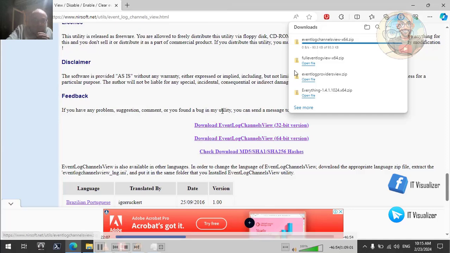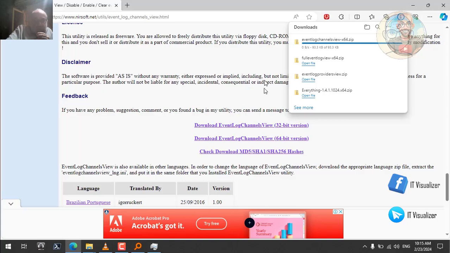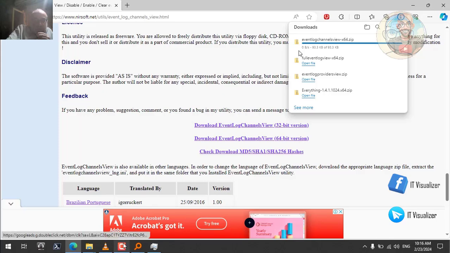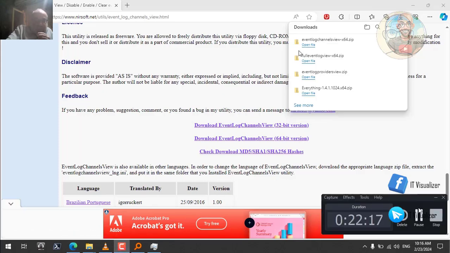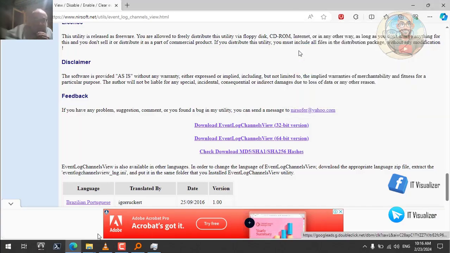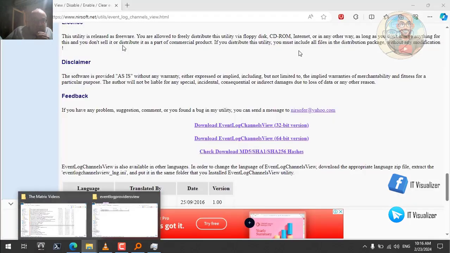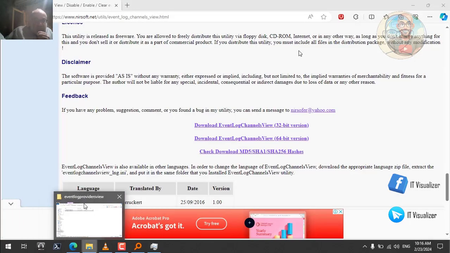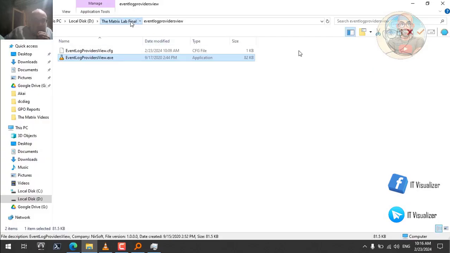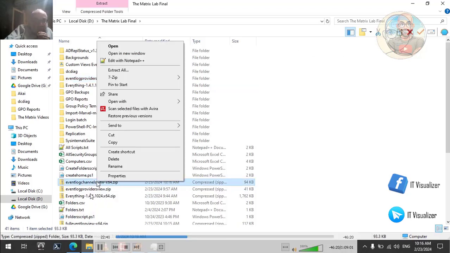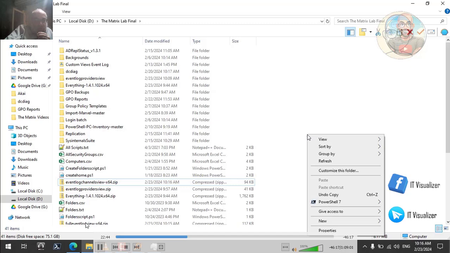Now we will put both programs in one folder. We will put the zip files of the two programs in one folder because we want to integrate both. We will see what I mean by integration, but first we need to create a folder, put both zip files in that folder and extract them, and then we will run them and see they will be integrated. First I will create a folder. This is the one for the channels, and the other is for the full event log.